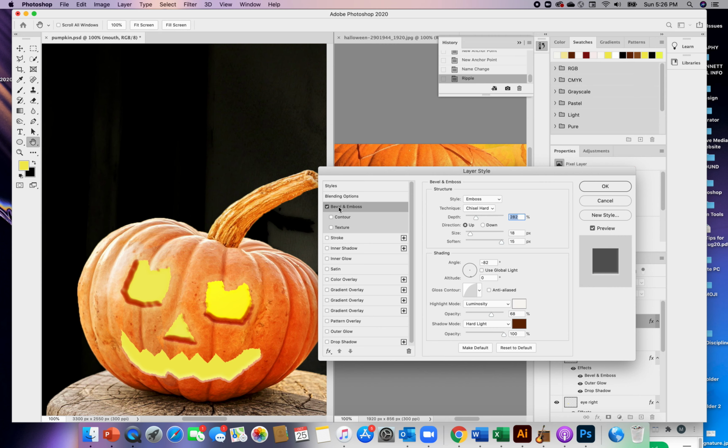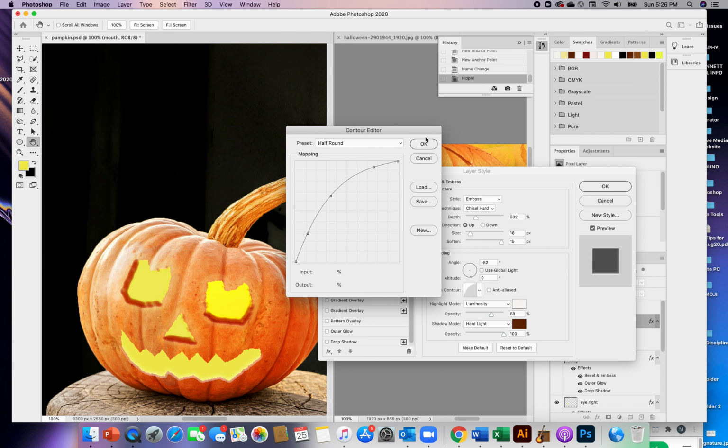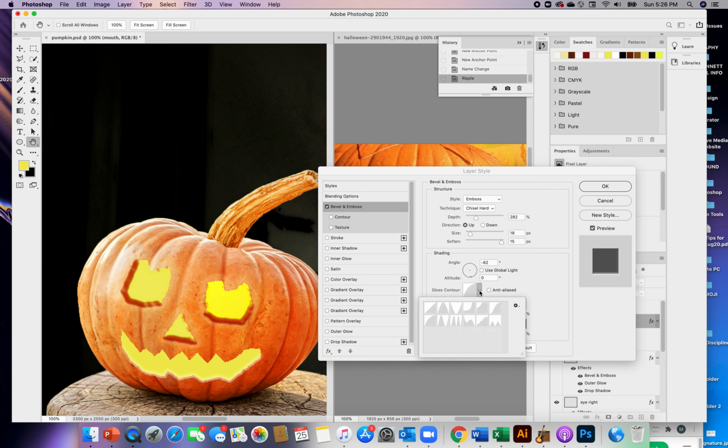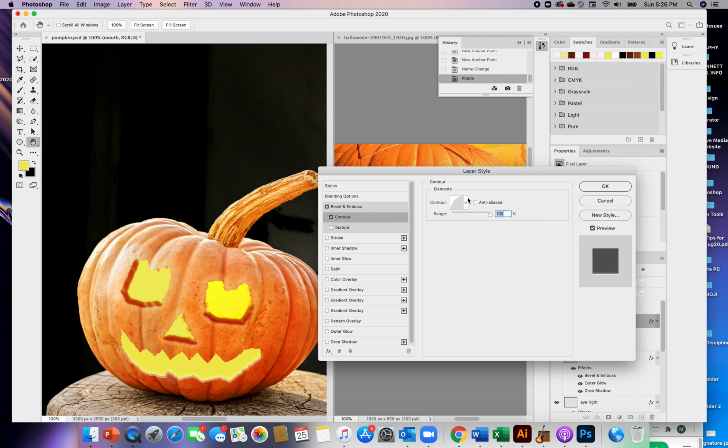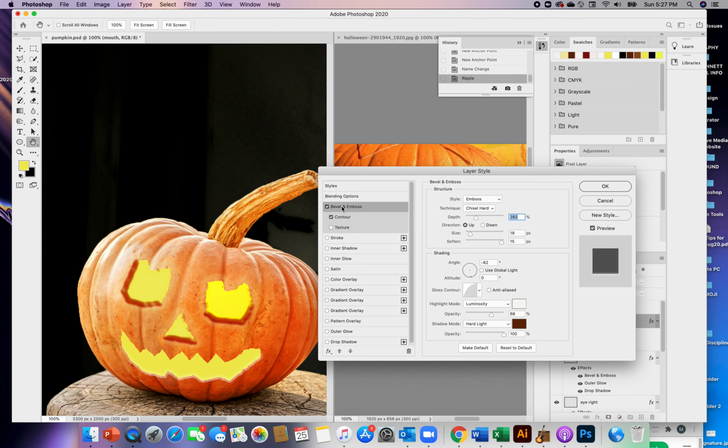Let me get back to Bevel and Emboss because I feel like I lost a little bit of the color I had before. Let's check contour real quick. That is okay. I might deepen some colors.